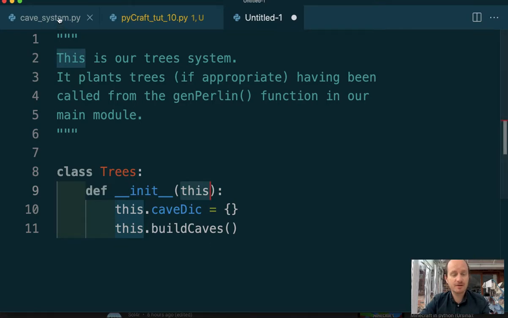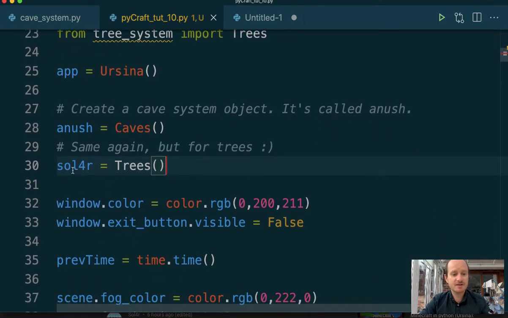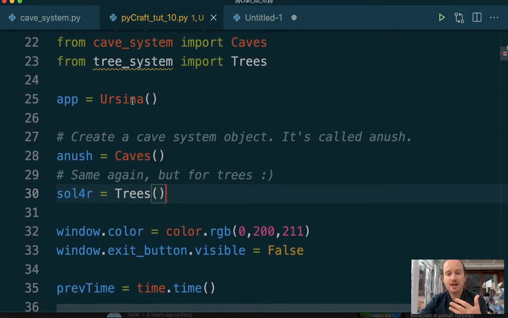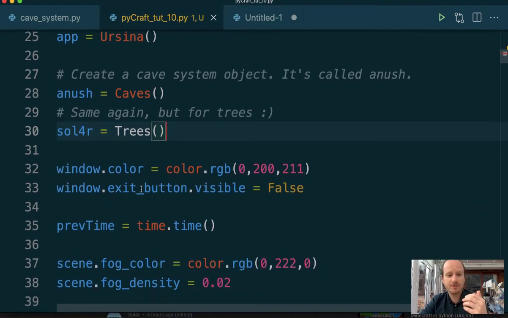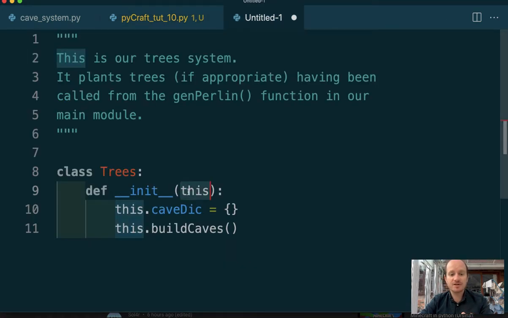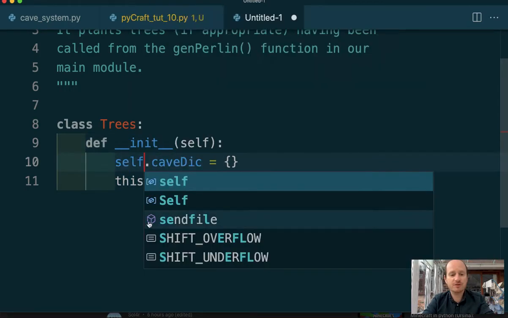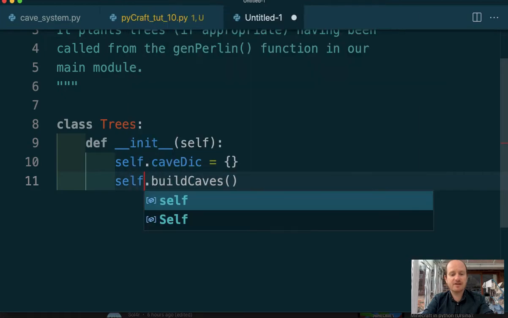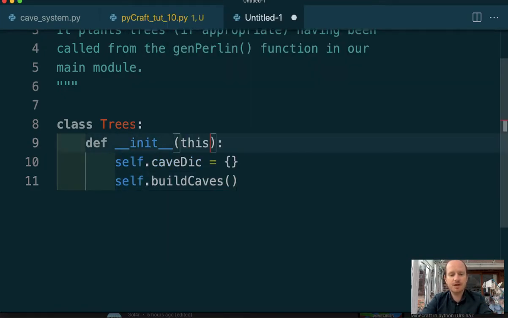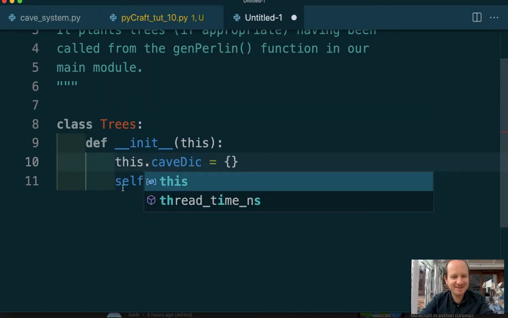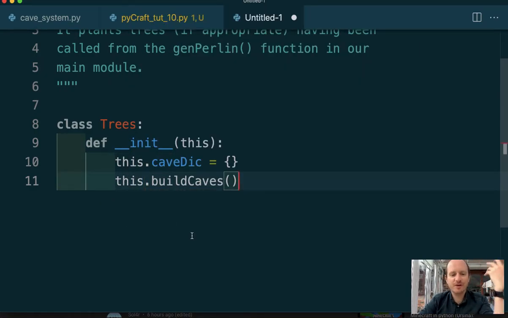For example, we've called our instance or our object Solar, just like we called our caves object Anush, and just like we called our Ursina application object app. There we go. Anyway, that works because of this keyword. Usually in Python, it's called self. I'm just going to say that again. And so all your member variables will be called self, and so on. But I like to use this. So I'm going to call it this. And it does prove the point that you can call it whatever you like.